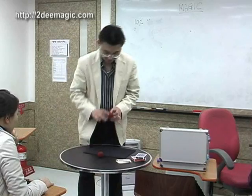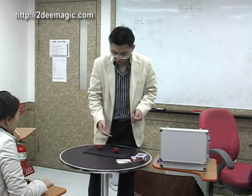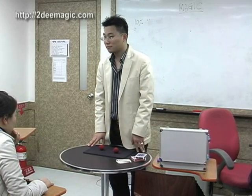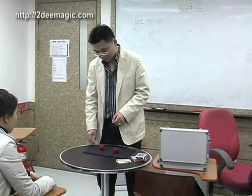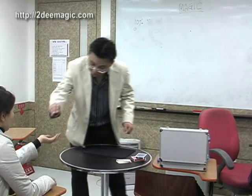Ball A. Ball B. Which one do you like more, A or B? Anything's okay, but please choose. They're very different, so please choose one. Okay, B. All right, I'll hold A. You take B. Okay?